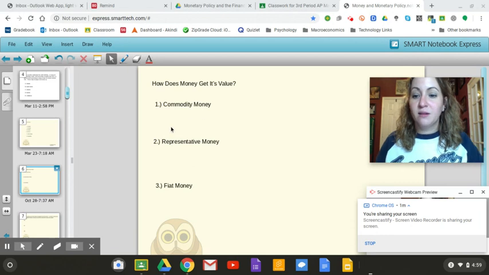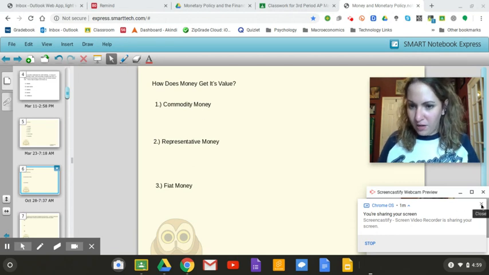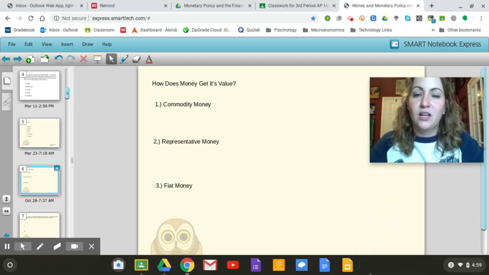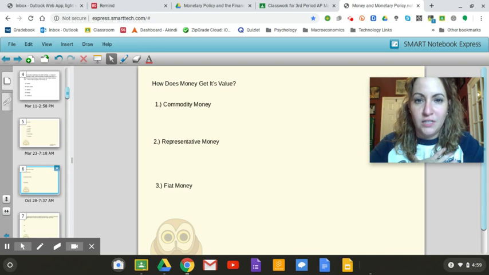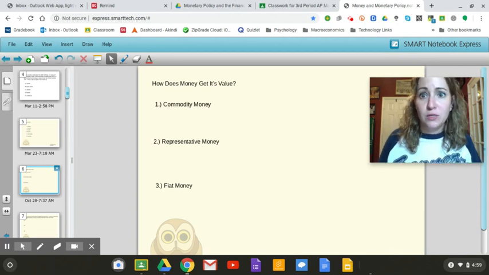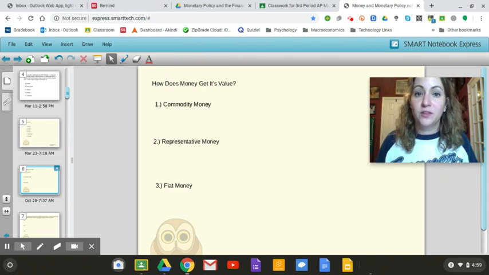The first way is a commodity. What a commodity means is that the money itself has value. Our country does not have commodity money. If we had furs, spices, or precious metals and used those things as money, then it would be commodity money, because a commodity has value in itself, meaning even if it wasn't used as money, it would still be valuable. Fur is still valuable even though it's not used as money. Spices and precious metals are still valuable even if not used as money.